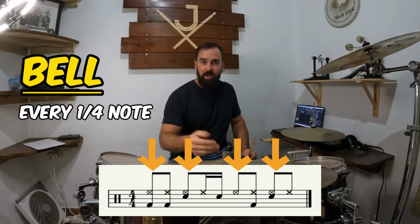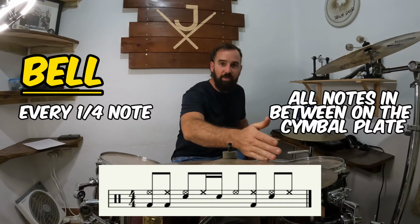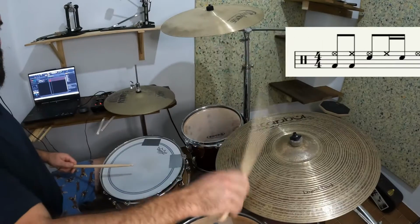So for this pattern, what we're doing is we're hitting the bell on the 1, the 2, the 3, and the 4, so every quarter note, and all of the ands, the 8th notes in between, we're hitting off the bell on the body of the ride. So you really get that feeling of having those quarter notes accented. Here it is slowed down a bit.